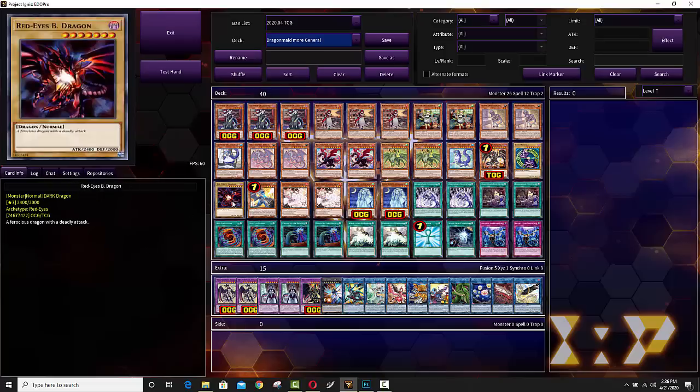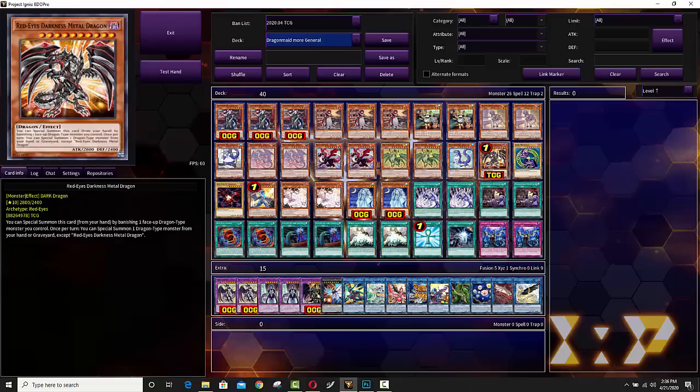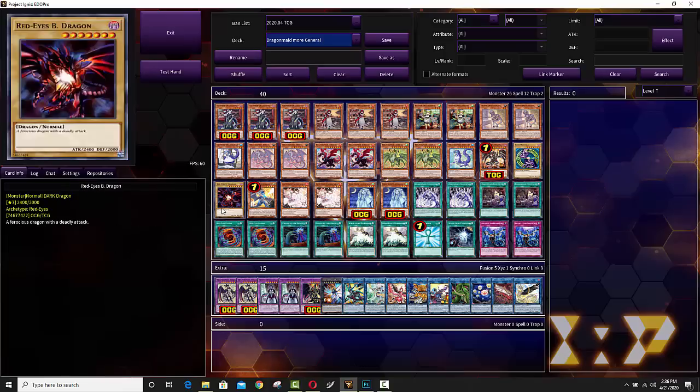However, if you draw this bugger, again, it's a level 7 dragon, so you can use it to fusion summon into your fusion monsters, and it's not the worst thing ever, especially if you're able to fusion summon, then drop this guy somehow. If you're able to drop the Red Eyes Darkness Metal Dragon, you can bring this dude back from the graveyard and you can beat your opponent down. Hell, if you run this engine and Super Poly, you can also Super Poly using your Red Eyes Black Dragon as well.